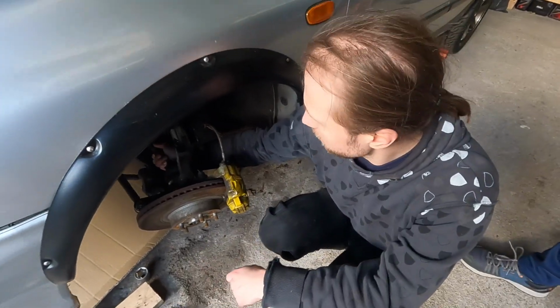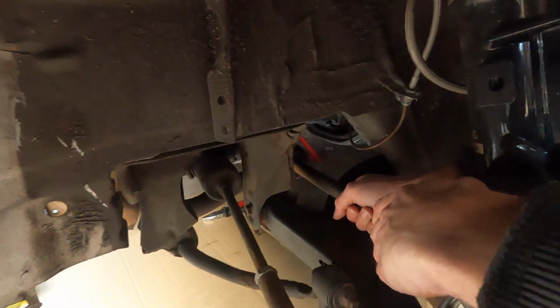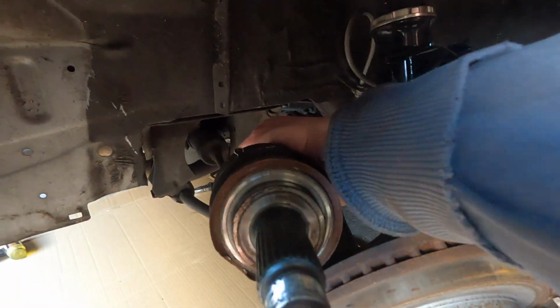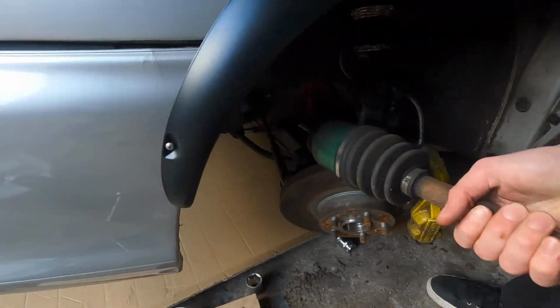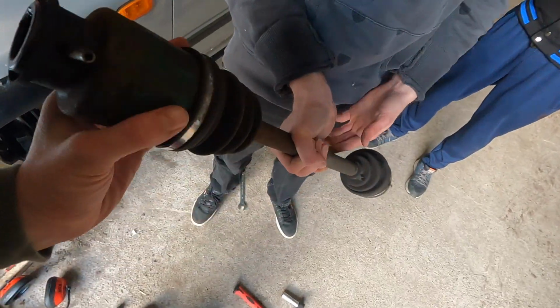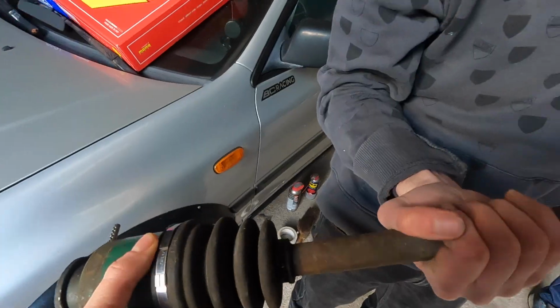We took the pin out enough for it to loosen out of the center diff thingy. I can see it. Now, the worst angle ever. Yeah, but there's the angle. Here is the axle. One removed drive axle. So yeah, now we measured this side, that side, and send the measurements over to GT Speedworks.